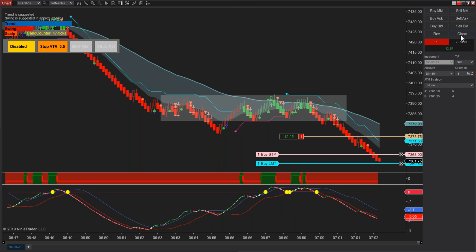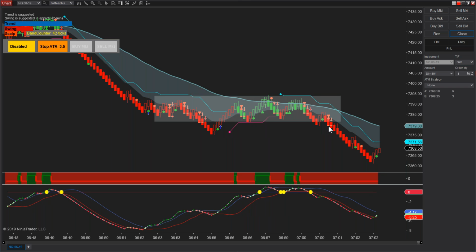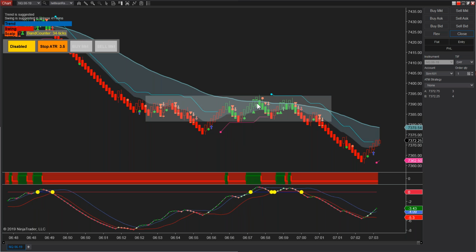Just go bar for bar. Order filled. Order canceled. All right. Well, a little bit more predictable. We did have a red bar, just regular sell signal here on the Eagle. We had the green bar sell off the hard edge. Remember, whenever you encounter the hard edges of your trading bands, you should always be on the alert for a reaction of some sort.